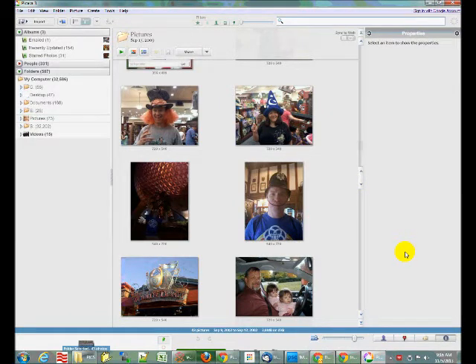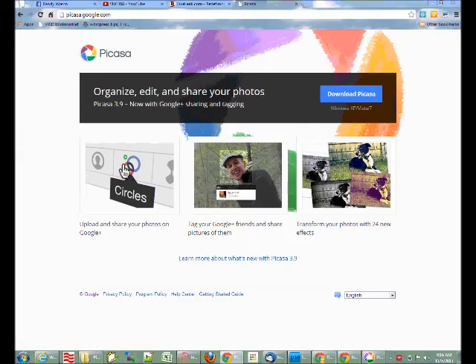This is a tutorial on how to use Picasa to create a collage of photos to fit into your Facebook timeline cover. If you don't already have Picasa, the first order of business is to go get it. To download Picasa, go to Picasa.Google.com. It's free and right there is the download button. Download it and install it. Picasa is well worth having — it's a nice photo organizer and editor, and it has some cool fun things you can do with it, like making photo collages.